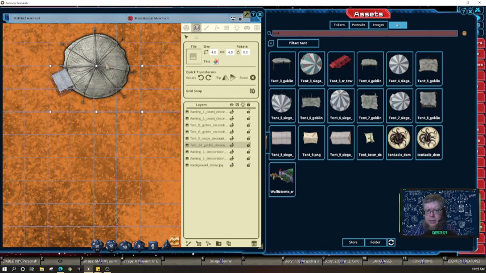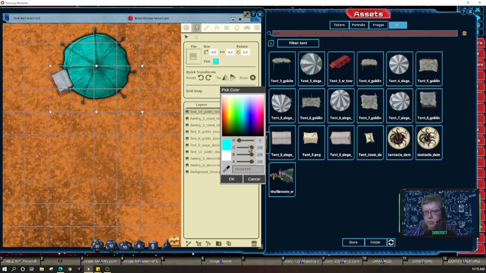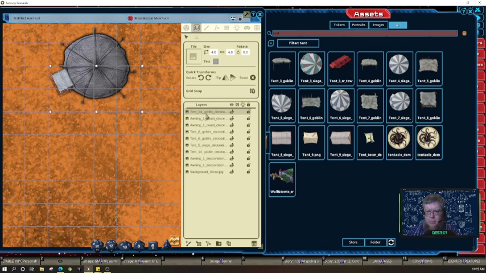We can do the same thing with this tent. Copy. Zero, zero, 175. Put it below the other tent, 14. Move it down. And there you go. There you got your shadow there as well.